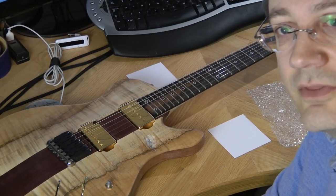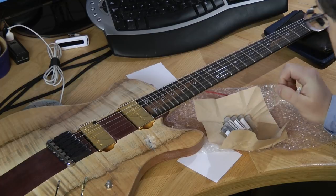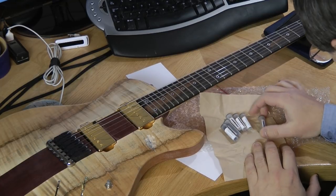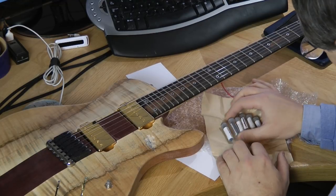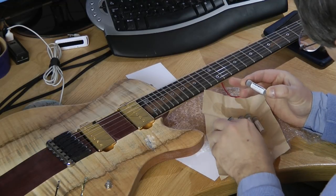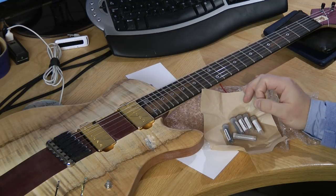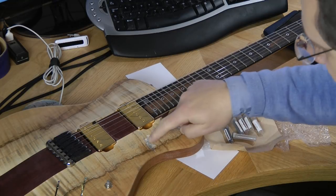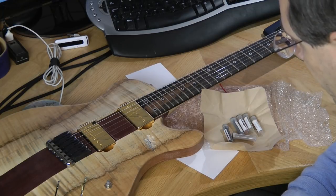So I've received the inlay powders from Crimson Guitars. There are six of them. There's bronze, brass, copper, aluminium, gunmetal grey, and carbon black. And I just need to decide what I'm going to put in there, what colour, and then get to it.